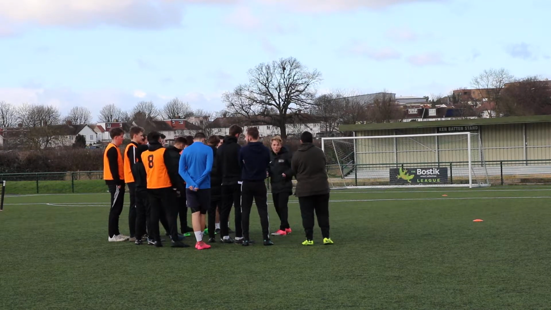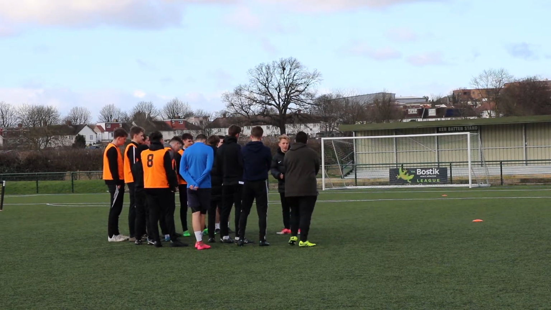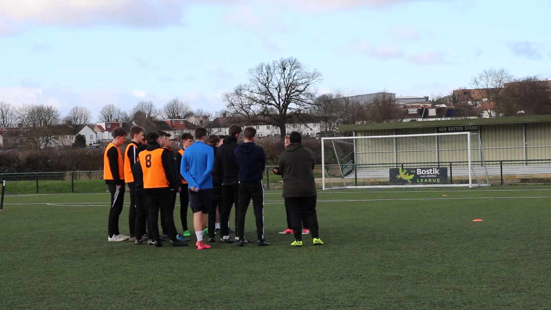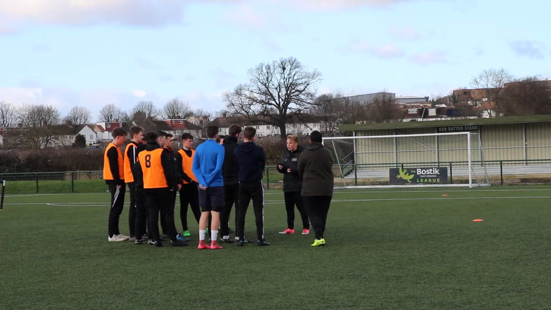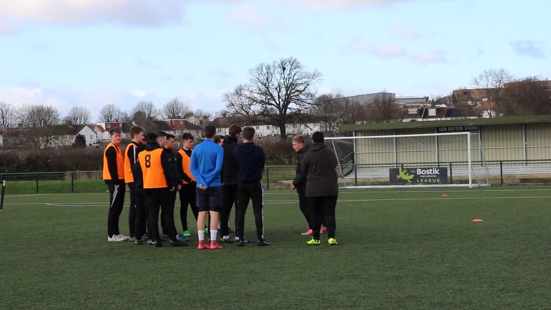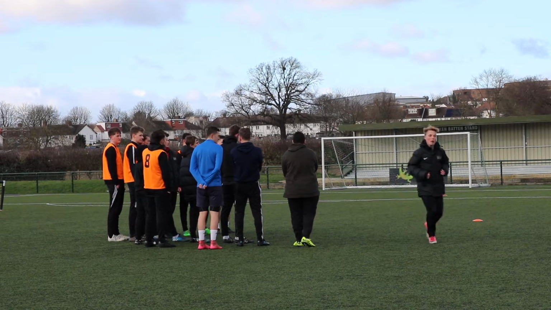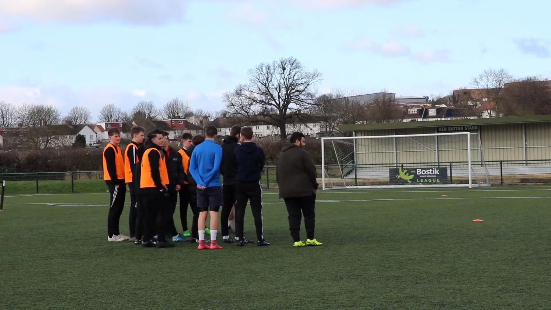shoot. So what we're going to do for our arrival activity, I'm going to give 6 of you footballs. All you're doing, if you've got a football, you're just trying to find someone to pass to quickly. If you haven't got a football, you're trying to call for the ball, use your voice, use your body shape to request the ball as quickly as you can. So, who wants a football?